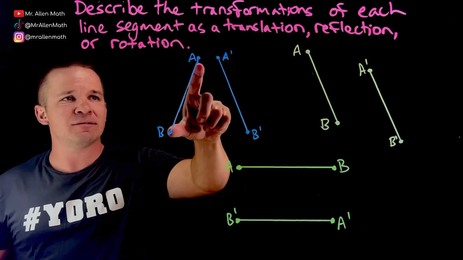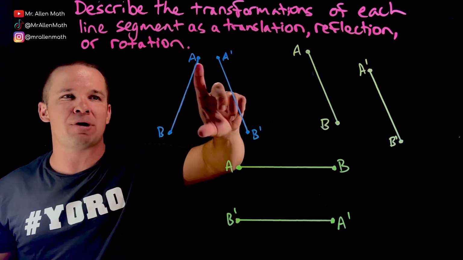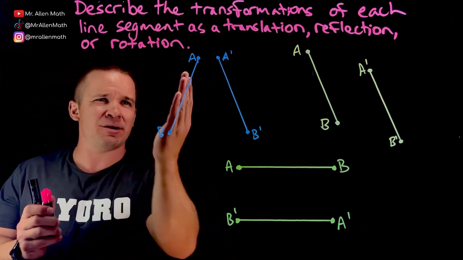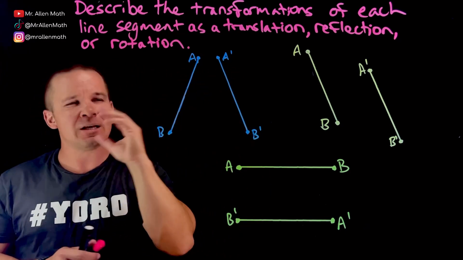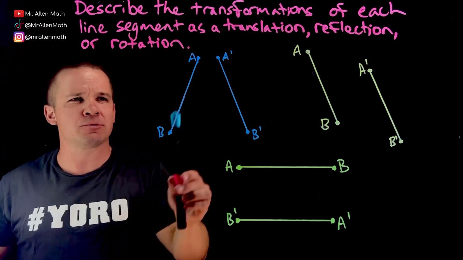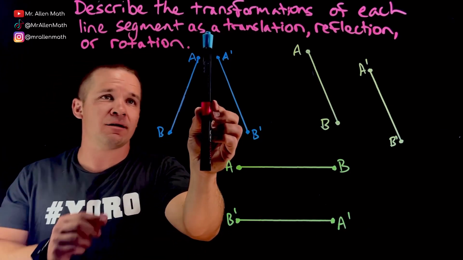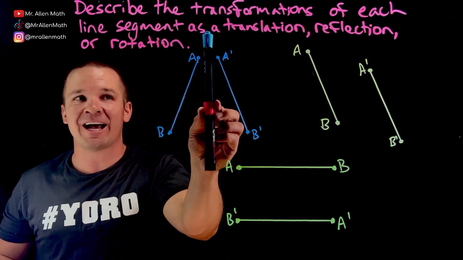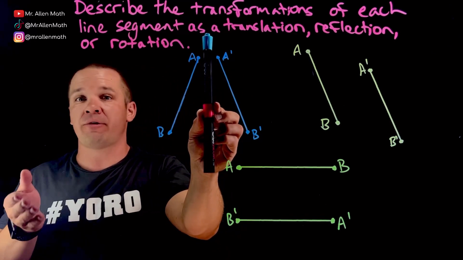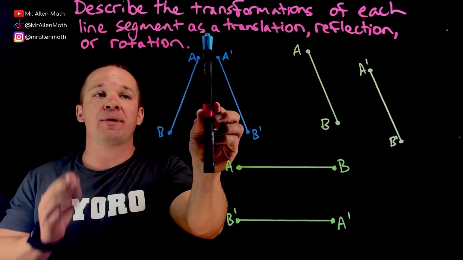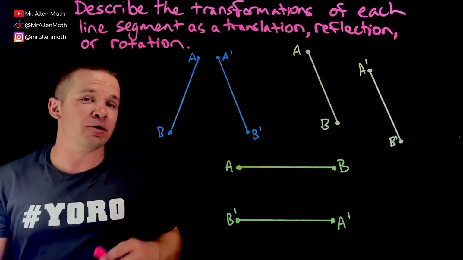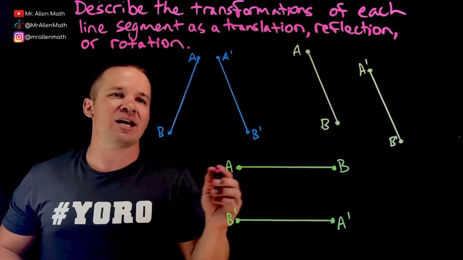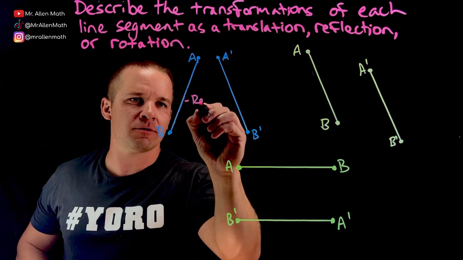I've got AB, and I got A prime, B prime. So that A prime, B prime, that's my transformation of the original segment. What in the heck's going on there? It looks like it's maybe, is it rotated? Not sure. Perhaps a better way of describing this one would be, if I put a vertical line there, I'm reflecting over that vertical line. Like if this was my y-axis, I'd be reflecting over or reflecting about the y-axis, or it could be a horizontal reflection. All those would apply here. I'm going to say reflection is the best one that we could say here. So let's say reflection.